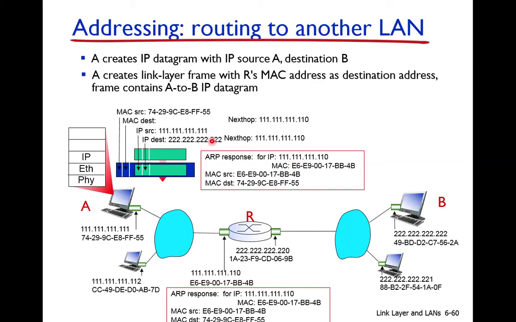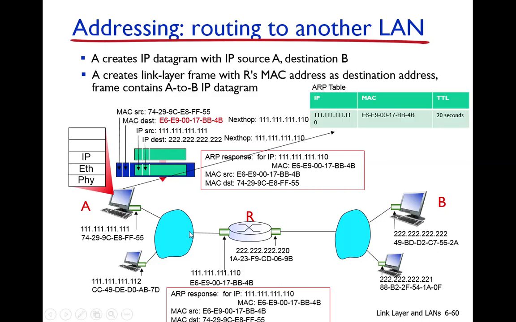So this MAC address will be copied here. You can see that the MAC address from this ARP response is copied here. Now the packet is completed at the MAC layer. The MAC layer has the source address and the destination address. Now this packet can be transmitted. So now this packet will be transmitted.